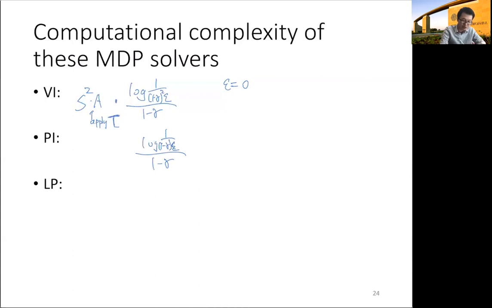the time complexity for solving the policy evaluation part, if you do it naively, would be to invert a matrix of size SA by SA, right? So that would be SA cubed. But this can be improved to S cubed plus S squared A by solving the closed form solution for V pi rather than for Q pi directly. Then you will only have to invert a matrix of S by S, which takes S cubed worst case time complexity, and after that you apply the Bellman equation, which takes S squared A, and that gives you the per iteration time complexity for policy iteration.